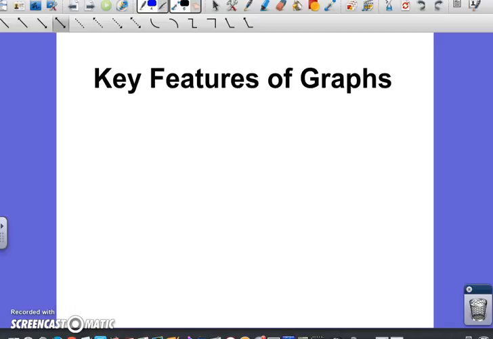Well, as we travel on this journey, which is this first unit of algebra, as we look at these relations and functions, before we can get knee deep in this stuff, before we can actually start talking about the different function families, we've got to first deal with some key features of the graphs. We've got to talk about some key components, some important definitions and things that we need to have a firm grasp over before we can be successful.